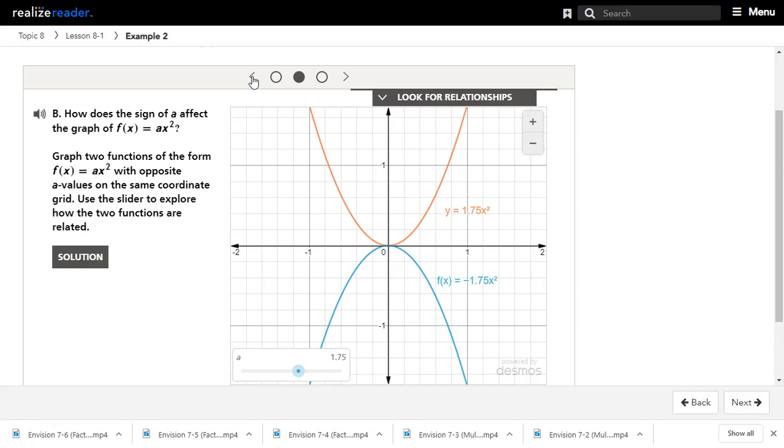The range, however, if A is positive, the range has to be what? Greater than or equal to 0. You wouldn't say the range is positive. You'd say the range is y is greater than or equal to 0. If A is negative, now my range is less than or equal to 0. Does that make sense? All because of A. Everybody good? All right.